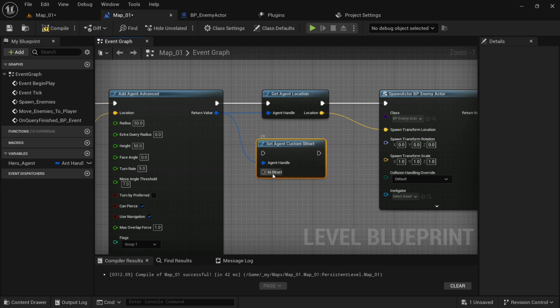First we need to create a struct. We'll put our spawned enemy actor reference into that struct. So that way we will be able to get this actor from the agent. Alright, so let's create this struct.